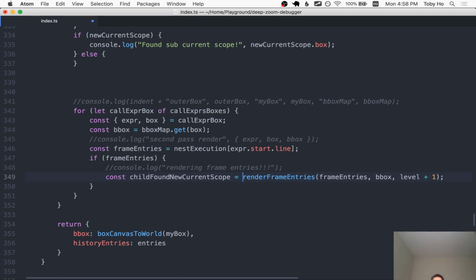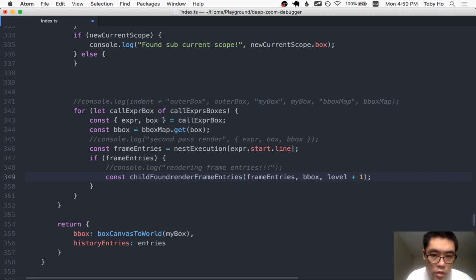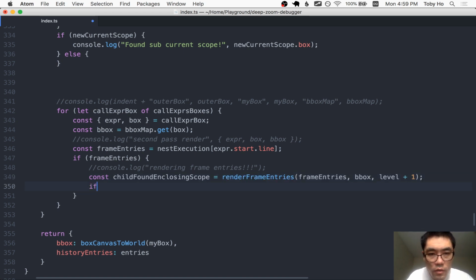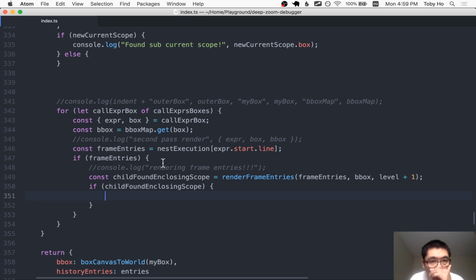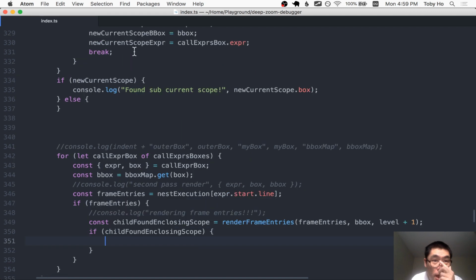Enclosing scope, maybe. Found enclosing scope. So if there's an enclosing scope, then we're going to return that one, because that would be a smaller one than mine.